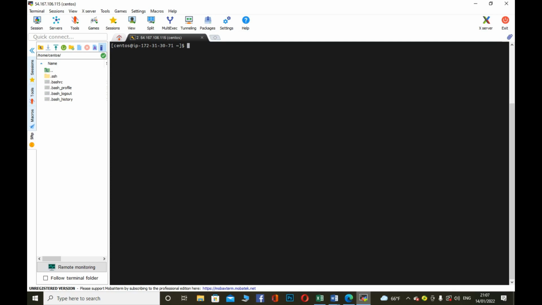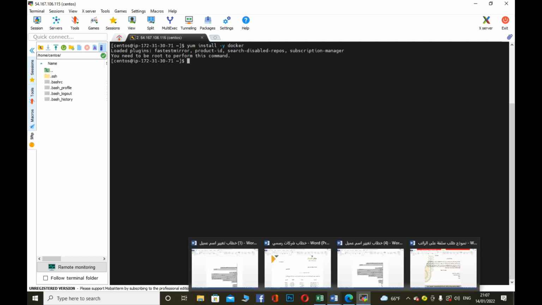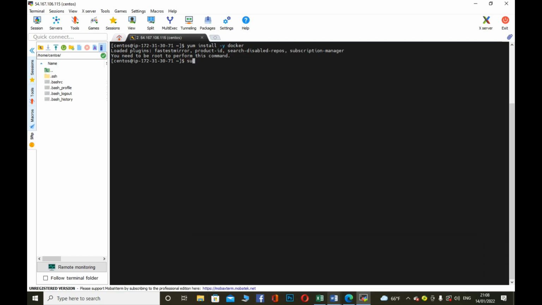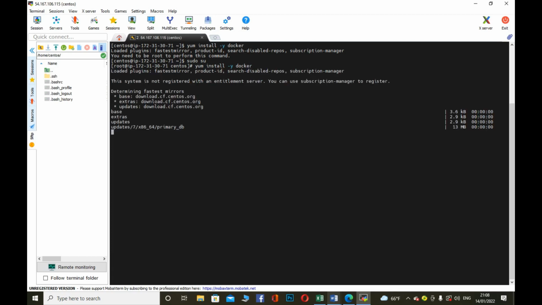Let's see how it works. First, I have logged in to the CentOS machine here, and to install Docker we can use the yum command. We have to log in as a root user here.